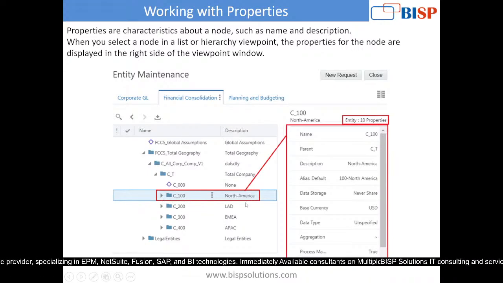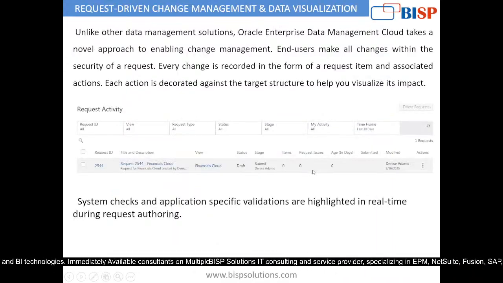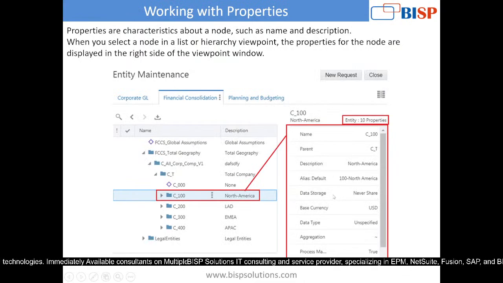This is the parent node, and further it can have more children. All the properties will be the same for each and every node in the hierarchy. You can see we have the properties for financial consolidation, and we can have them for planning and budgeting also, and we can add or delete properties for a custom application as well.